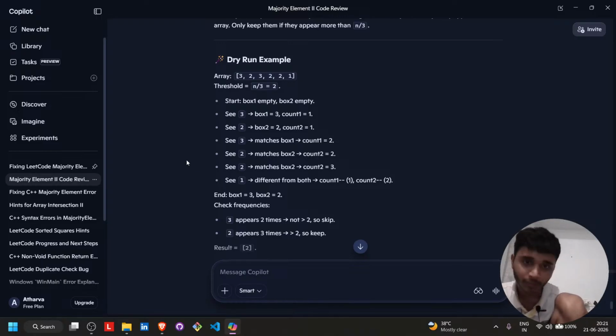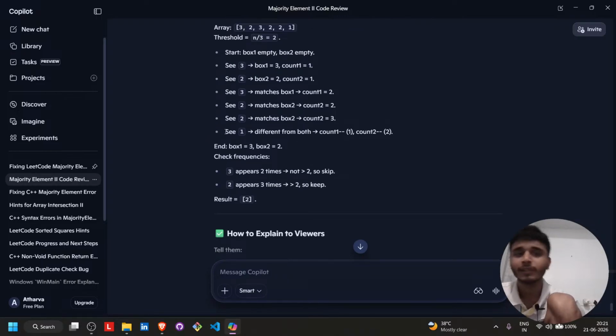Candidate 2's value was initialized with 2 and count 2 became 1. So when the same values occur, the count increases.